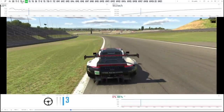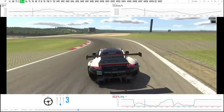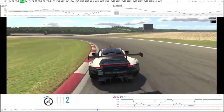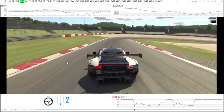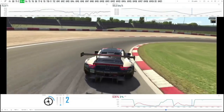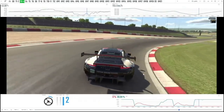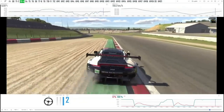So it's really important to bring the car, it starts from here, basically. Trying to keep the car within its limits. You're not going to slip wide. You're going to keep it around the middle at this point right here. That will allow you to set up nicely for the exit. And you're going to bring your car late into the corner, late apex. And that gives us a really nice exit.